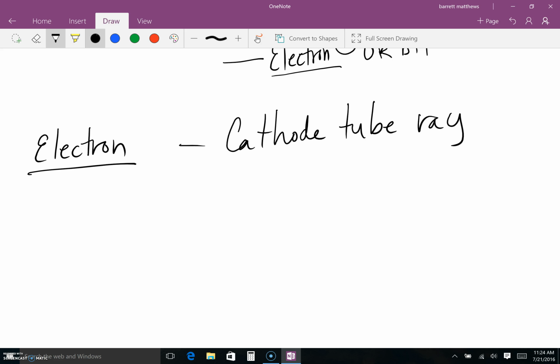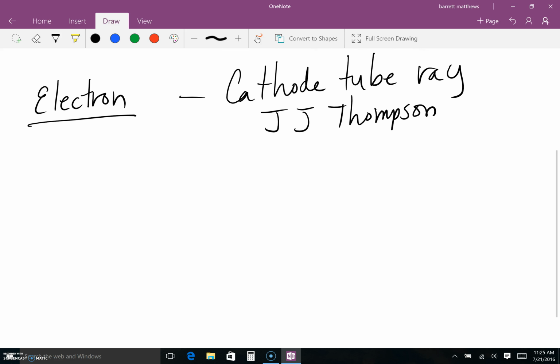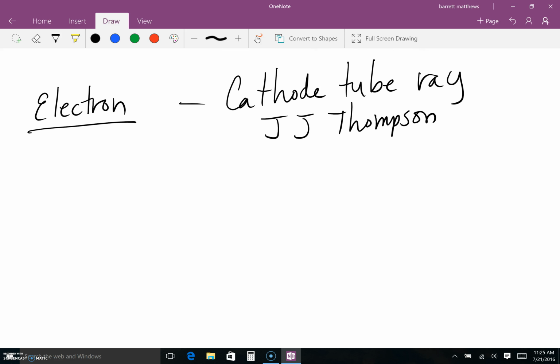This was discovered by the cathode ray tube experiment. The scientist was J.J. Thomson. Let's go ahead and set up how this was made. It's called a cathode ray tube because it's literally a tube. I'm going to draw a brief schematic of the actual setup of the experiment, with a little stand that stands it up.